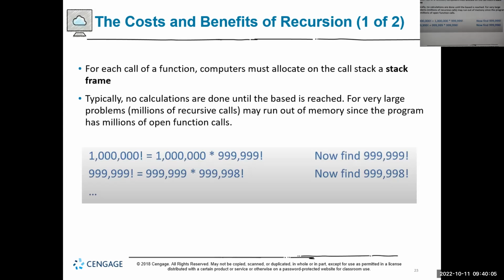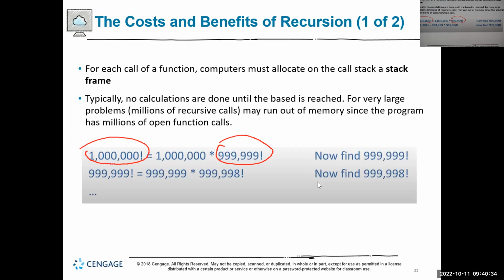Think about if you want to find the factorial of 1 million. How does the program work in the case of recursion? In order to find the factorial of 1 million, you have to find the factorial of the previous number first.